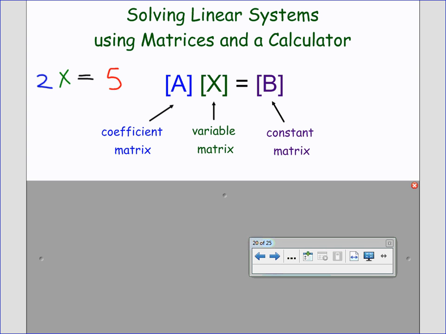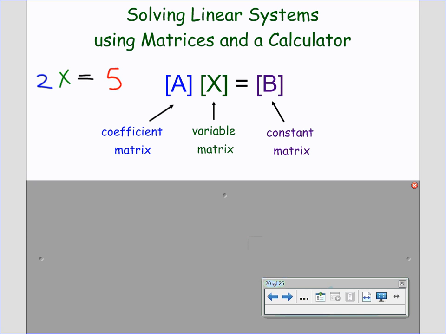So everybody look at my little baby equation I made up, 2x equals 5. What do you do procedurally to solve this equation? Jacob? You divide by 2. Division is the inverse operation for multiplication. Right now this is 2 times x. We're going to do the inverse operation in order to solve. It's just with matrices that looks a little bit different.